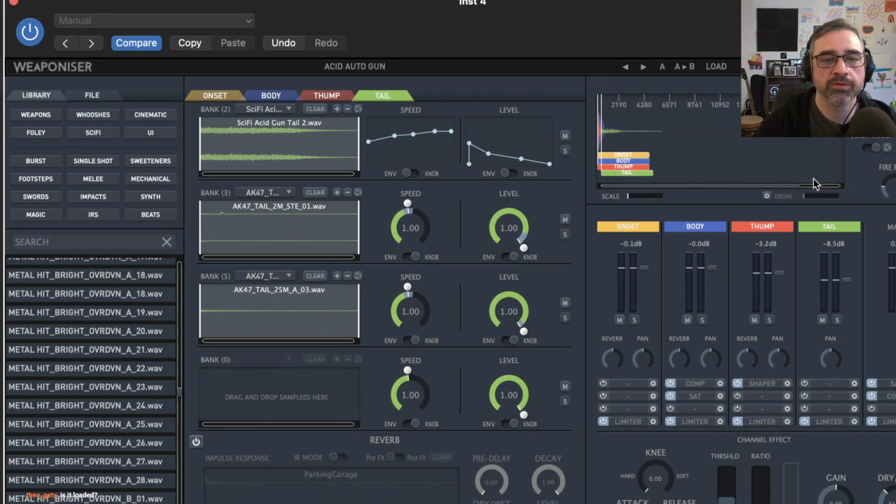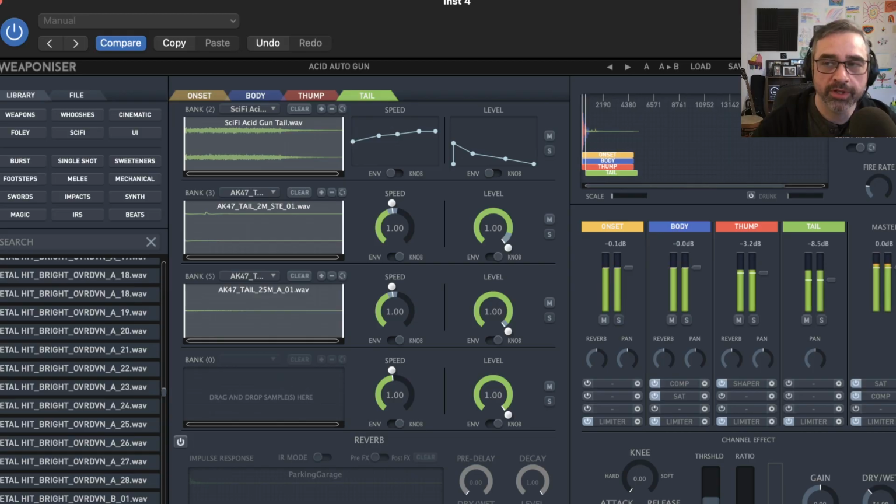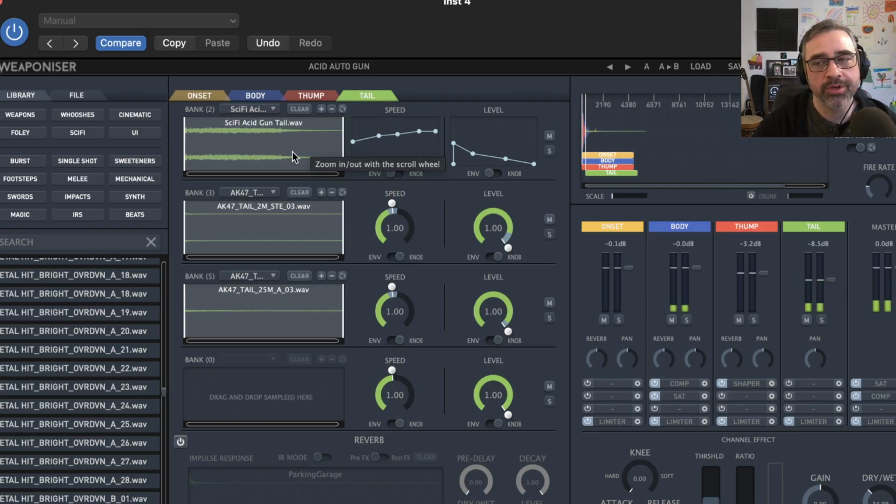Now, if we were to hit the fire button a couple times and you look at the readouts, the waveforms of these sounds over here, you'll see that they're in a round robin. They're moving. They're loading based upon when I trigger the sounds. So obviously, if there's more sounds in a bank, there's more variety of potential output. So taking the time to build a small bank of complex and similar yet eclectic sounds can yield pretty high results, right? You could quickly get dozens of unique sounds out pretty quickly.